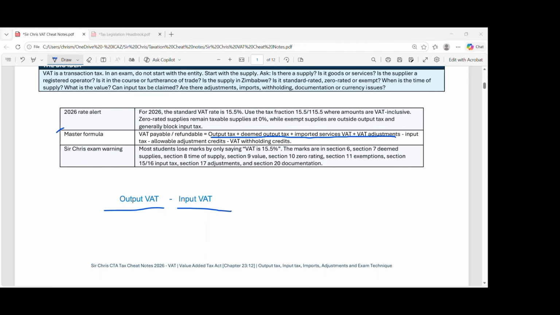Then we go to the other leg, the input, because that determines VAT payable or refundable. So you need to have a better understanding of this concept. Then you take the thought process again. The first question: when do I claim? To answer that, section 15 and 16, but mainly section 16. Section 16 starts with where we charge. To answer that, I focus on the registration status of the supplier. Then the supply must be standard rated, not exempt. Then the supply has met all relevant section 6 or 7 requirements.